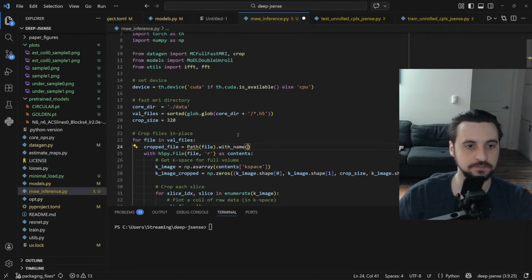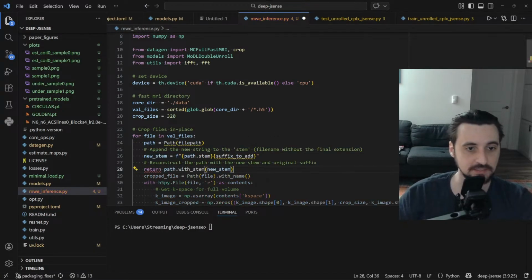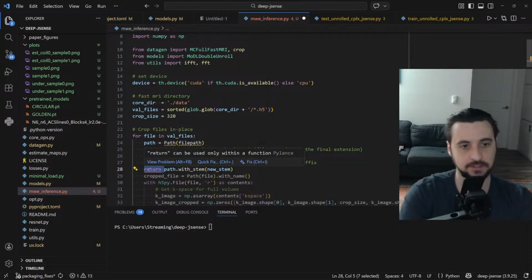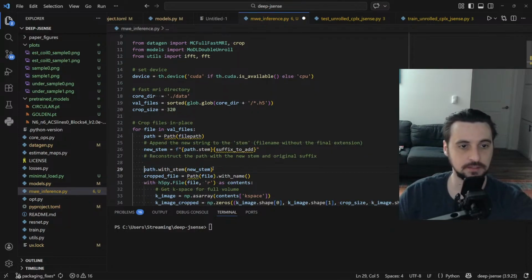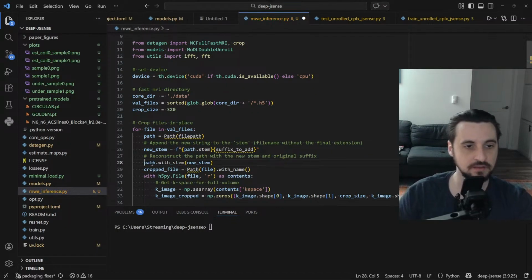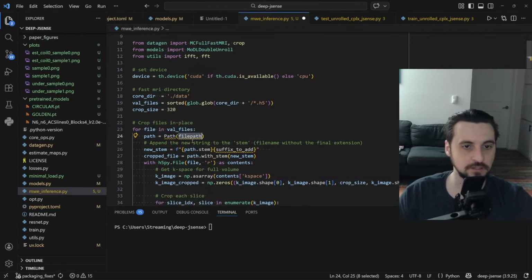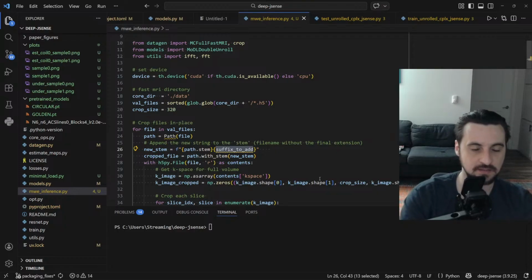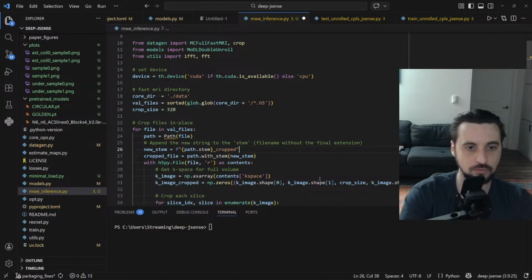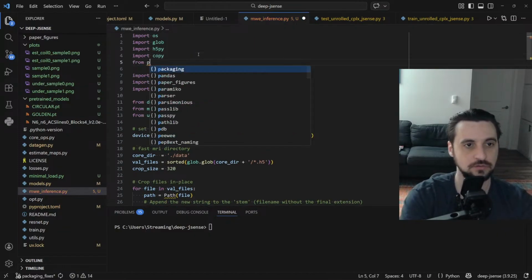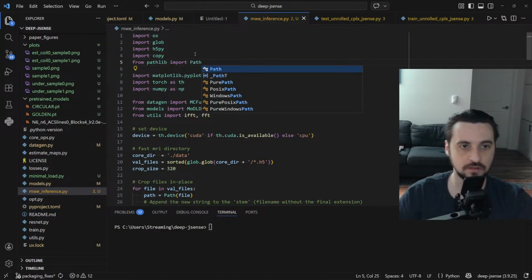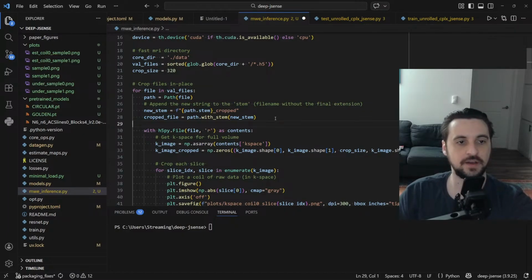So this, right? Yes. Okay. And this is file. And the suffix to add is underscore cropped. And I need from pathlib import Path.